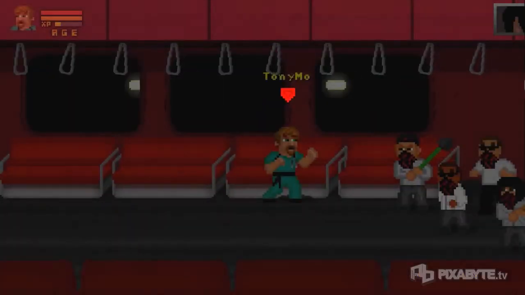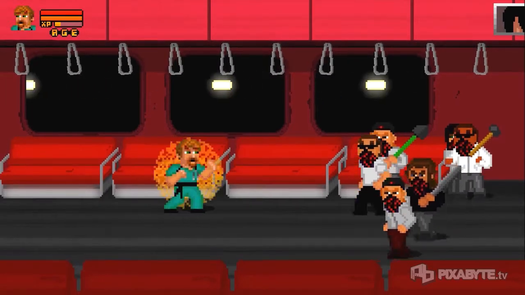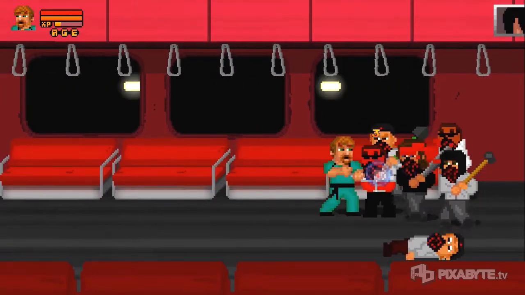As you can see, Robot Unicorn in the background there. Oh man, look at these hoodlums. Hoodlums! How shall we deal with them? Fireball! Hadouken! That's what we'll do.